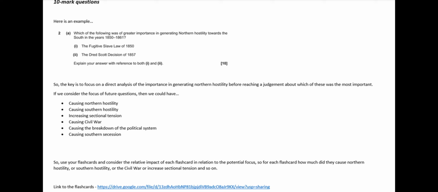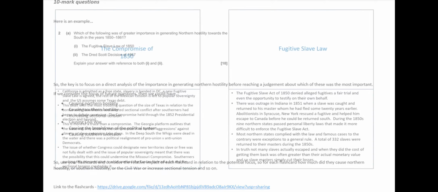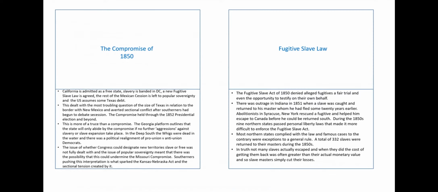Now, what you have are some flashcards to help you with this aspect of the course. There is a link to these flashcards in the lesson notes booklet, and they look quite a lot like this. So again, as part of your revision process, you need to have a look at these flashcards.